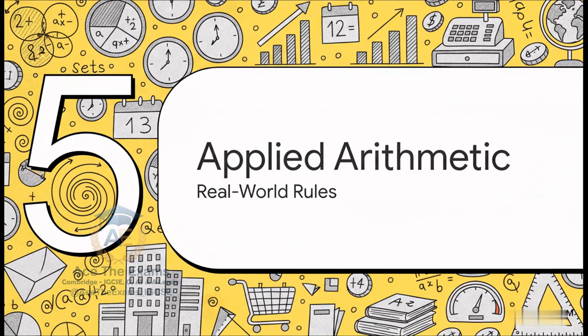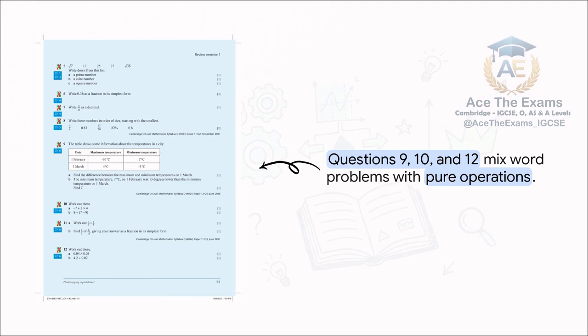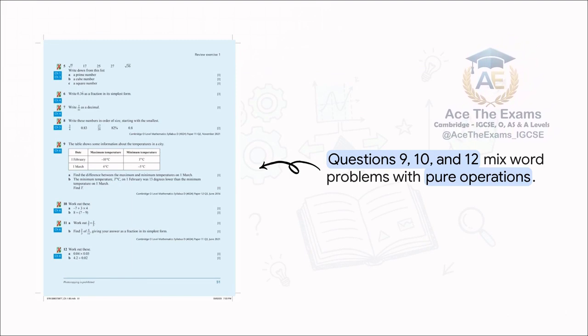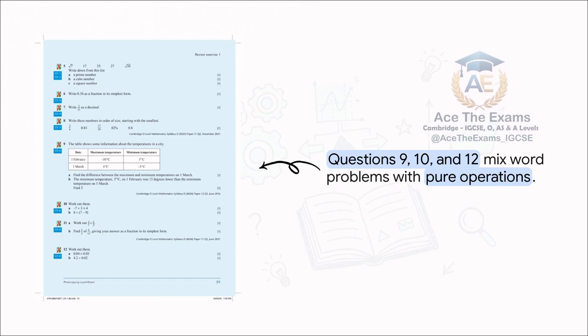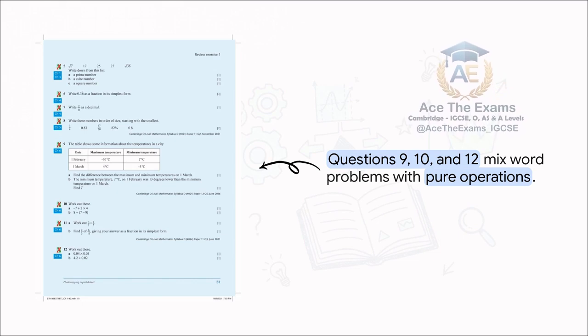This is where theoretical mathematics hits real-world scenarios and incredibly strict operational rules. We are moving from the abstract space of sets and recurring decimals straight into concrete, tangible reality. Direct your attention to the final block of questions on this page, 9, 10, and 12. Notice the distinct shift in tone here. We are dealing with real city temperatures in Celsius, pure BODMS operations dealing with negatives, and strict decimal division.